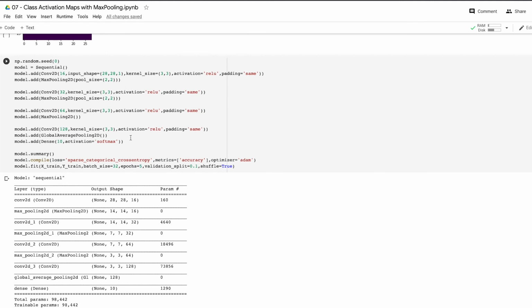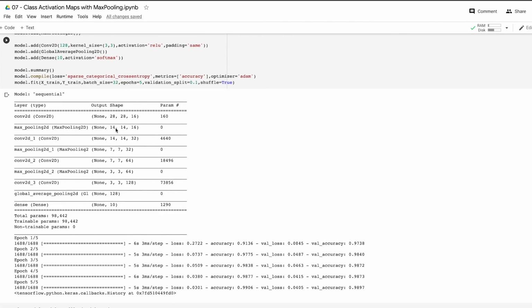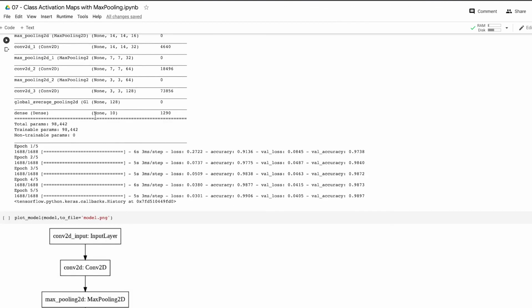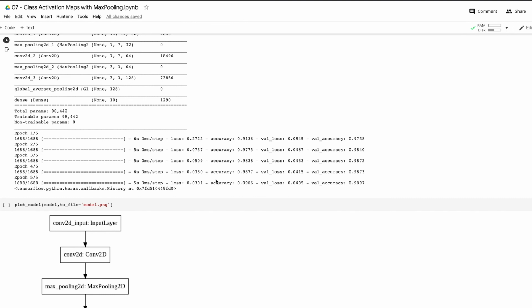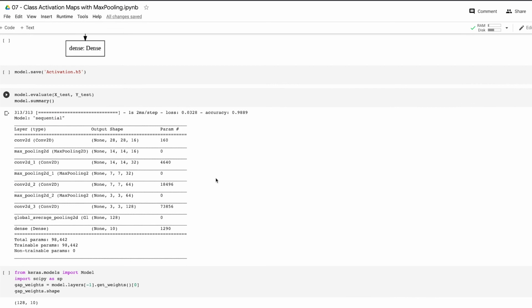And then we have a fairly simple neural network with a few convolutional layers and global average pooling at the end, which has 10 outputs. So in that case, it's not the global average pooling. It still has 128 things, but then a dense layer afterwards. So we reduce it by using global average pooling, which is another way of how you can do it. And then we just train our model. After a couple of steps, we get 99% accuracy. That's a nice visualization of the model.